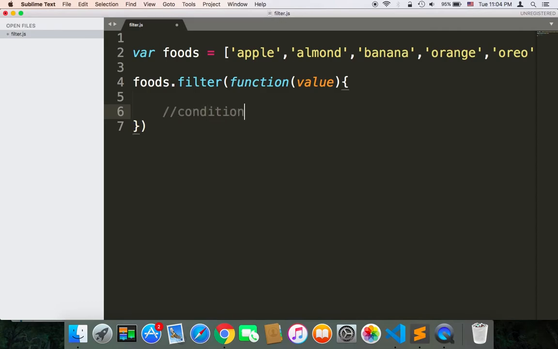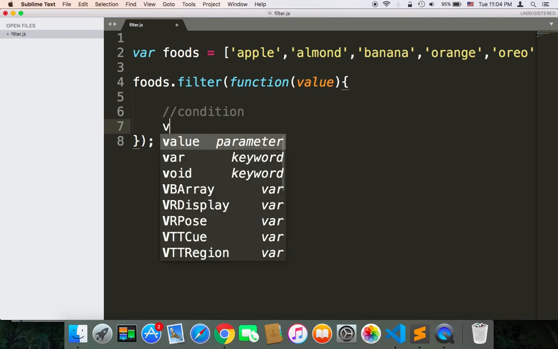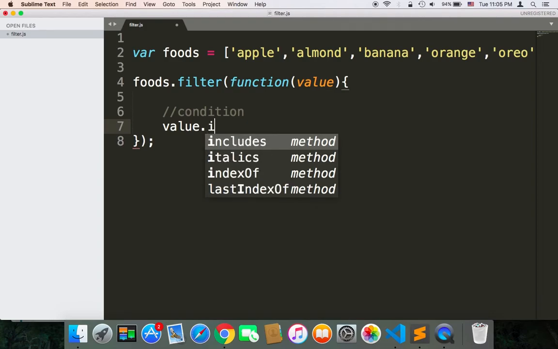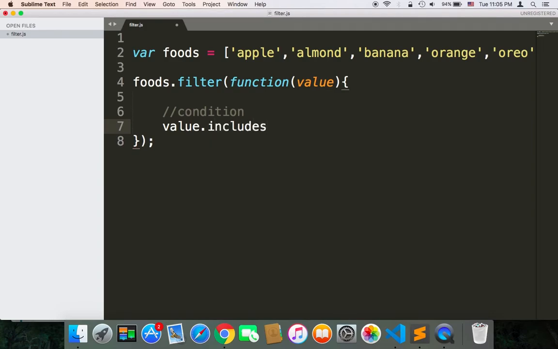Suppose that we want to filter the foods array and only get the third element, which is the banana. What I'm going to do is use the value and then dot and then contains or includes, and then I'm going to pass the banana. So this is the condition.